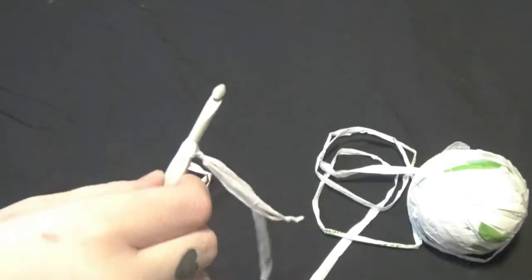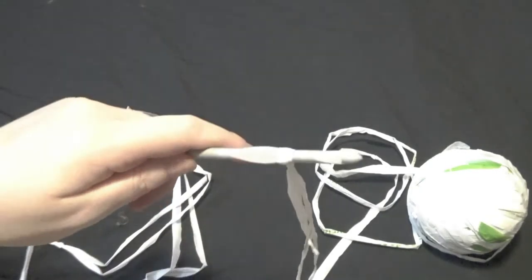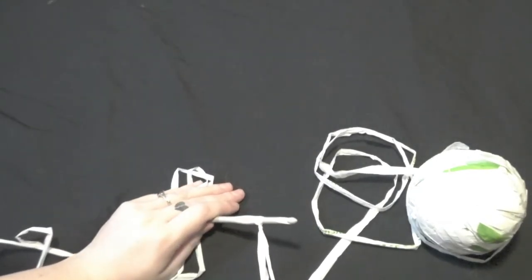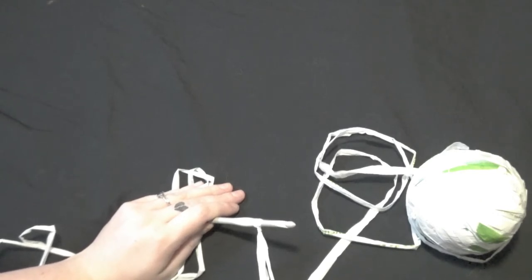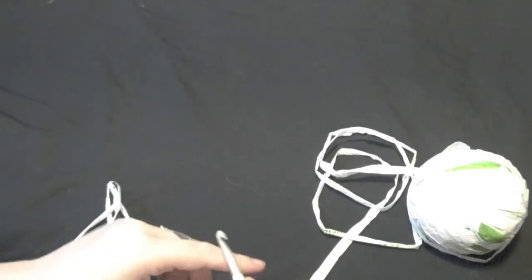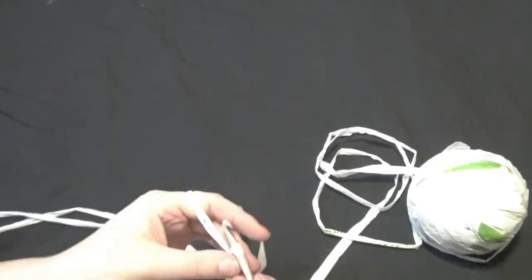And the next thing we are going to do is our chains. Now for the chain you want to make, you want to do one more chain than the amount of stitches you want your bag to be. So if you want your bag to be 20 stitches wide you want to do 21 chains to create that foundation. So that's what we are going to do here. We are going to do 20 stitches or 20 chains to begin with.